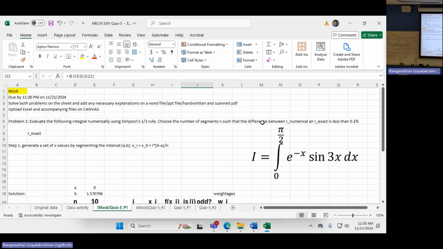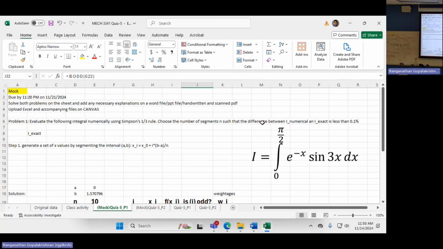I'll set the 0 back up to being 0, but when I do my drag, it'll follow this drag down. You need to freeze your value of B minus A by N. That is, if you're doing that, you need to put the double dollar sign. Double dollar sign. Yeah, F4. Okay.